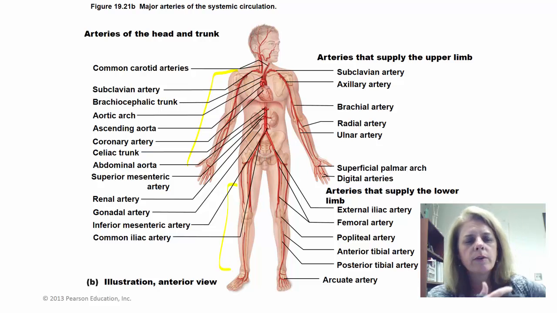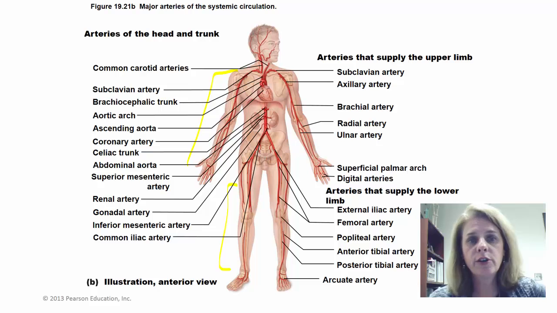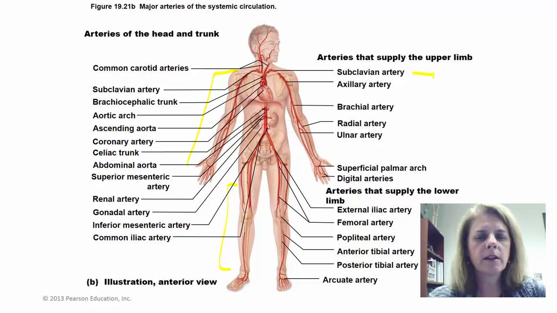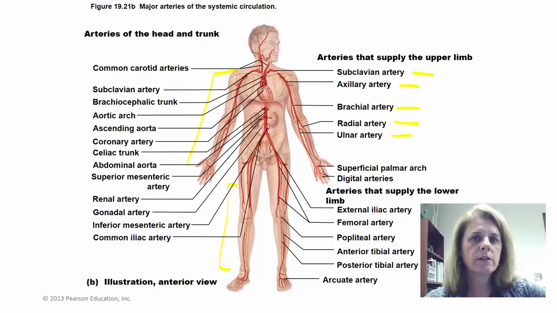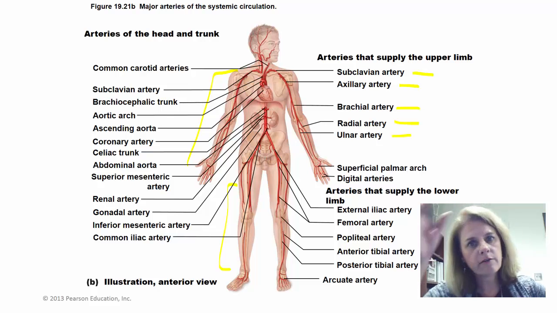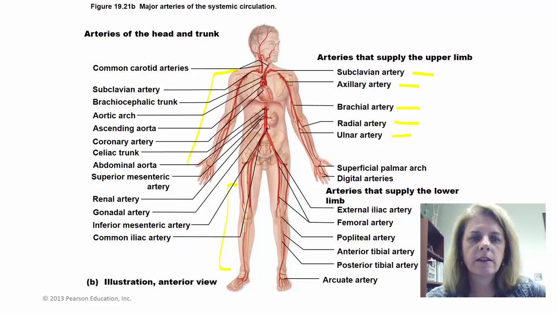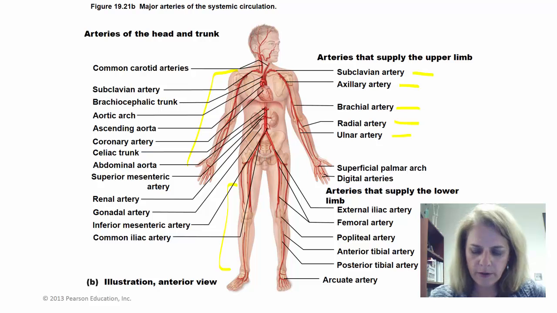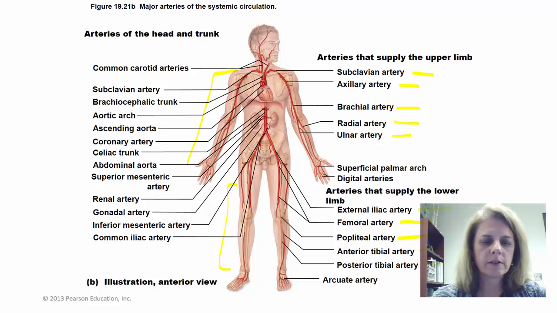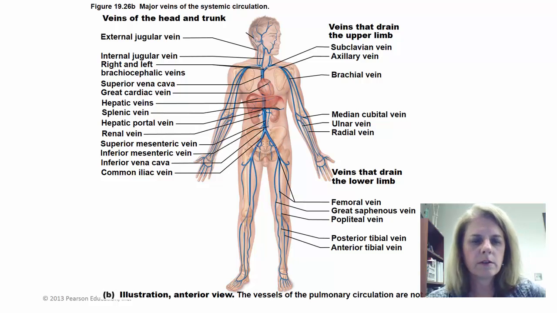So if you remember, the blood is going to flow through a tube, and so we're going to learn about the subclavian artery, the axillary artery, the brachial artery, radial artery, and ulnar artery. That's what we want to talk about with the arm. So blood is going to flow through the arm following this set of arteries. We're going to do the same thing with the leg. We're going to take the blood from the aorta through the iliac artery, femoral artery, popliteal artery, anterior and posterior tibial arteries. All right, so let's go to the vein side.